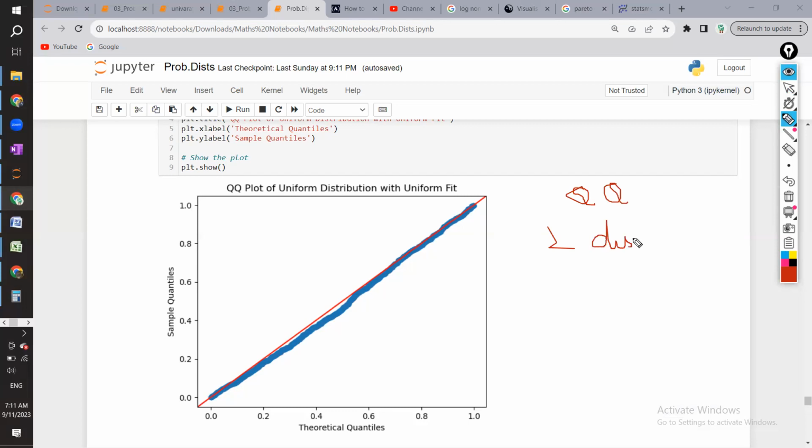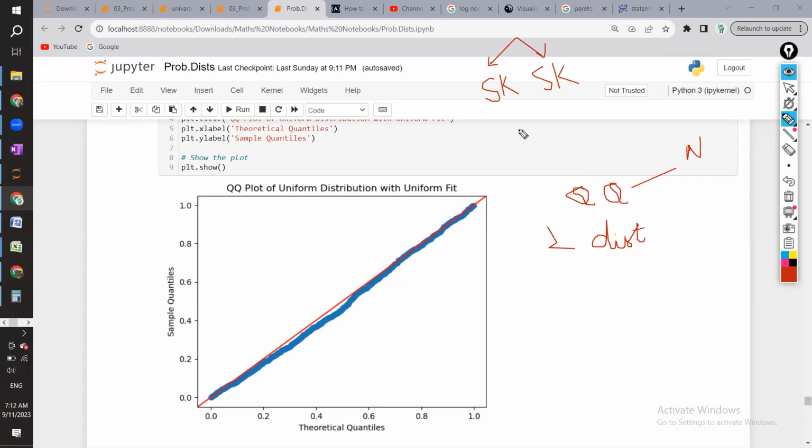Don't confine or fix QQ plot to normal distribution, no. The general usage is for any two distributions. I have shown you normal and uniform, you can take any distributions. So you can take a skew distribution, both skew. You take one skew distribution, the second also a skew distribution, it doesn't matter for QQ plot, it will just tell you whether both are same or not. Same thing, uniform, anything you take, it will plot the quantiles and tell you how much both are same or not.